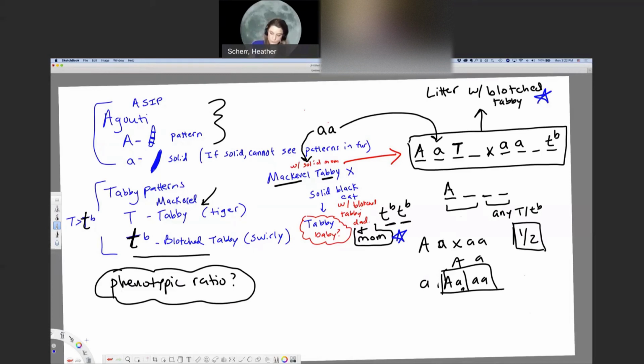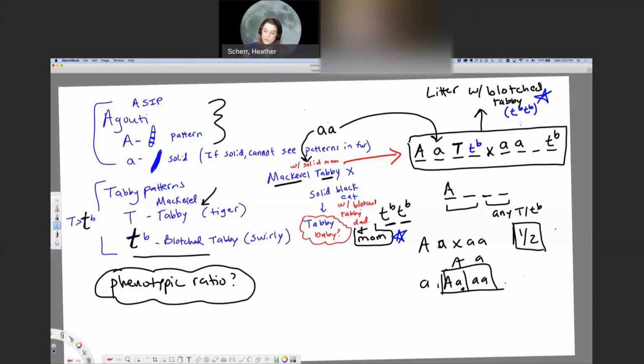So it means that you can fill in the rest of those, right? Tell me, on the left side of the equation, it's going to have 1 TB blotched. That's because of the baby. That's showing you that it's possible to have those 2. It's recessive to tabby. It's a dominant series, honestly, and so each one is dominant to each other. But we'll just consider mackerel and blotch, so it's recessive to mackerel.